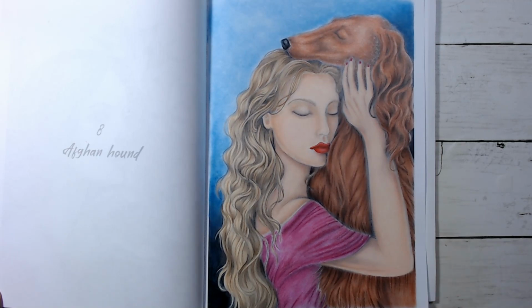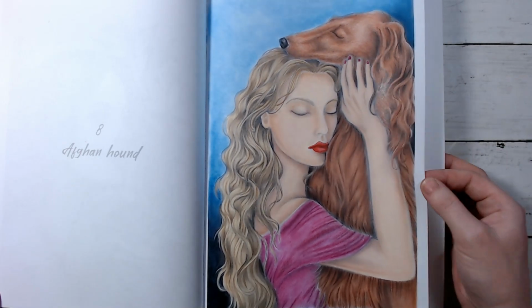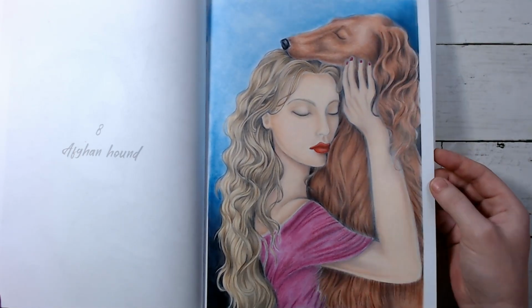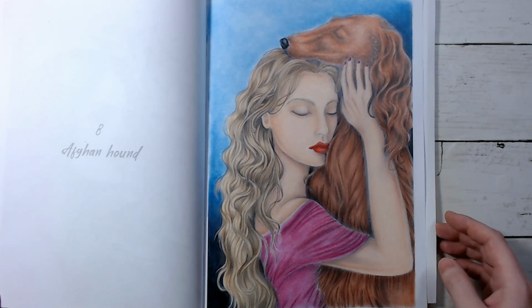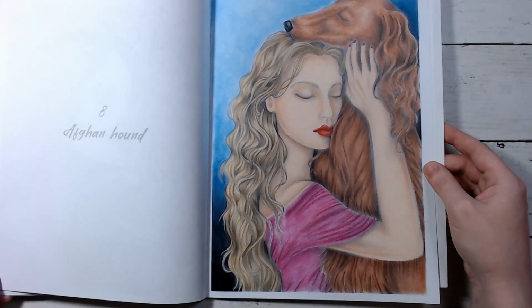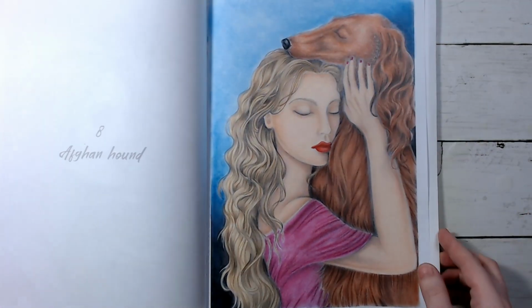And this was also done on stream. Almost finished it on stream. I think I had like this area left. Yeah, I thought it turned out not too bad. This was also done for Shannon's fur prompt, and it was a lot of fur. So yeah, that's from Wild Soul.